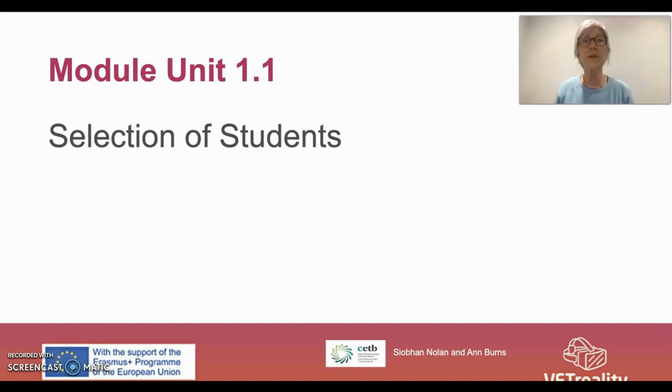With the introduction of our module, we feel it is best to begin with the appropriate selection of students by the teachers. This is crucial in the delivery of any VR program. This new technology means the students' reactions will vary. There have been many studies on this, and we've taken all our research from a number of academic studies.